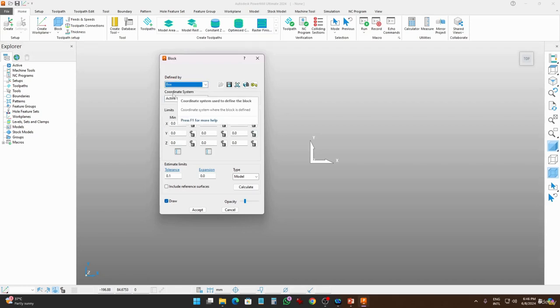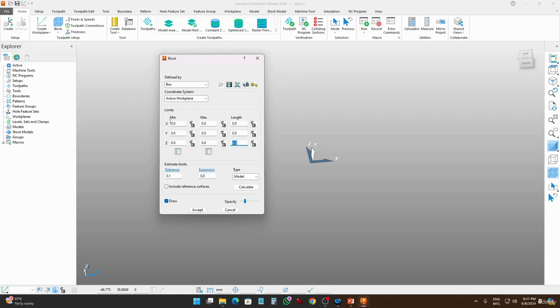The next option is coordinate system. So the active coordinate system is by default set by the milling operation or by PowerMill. Okay, so you will see the active work plane on the graphic view area. The next thing is you have to define the block limits in the X direction, total length, in Y direction, total length, and in Z direction, total length.